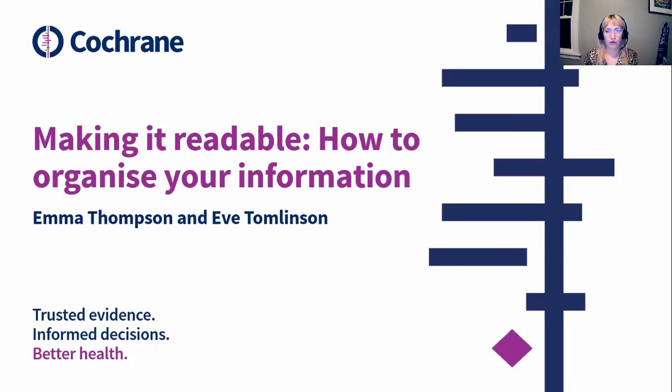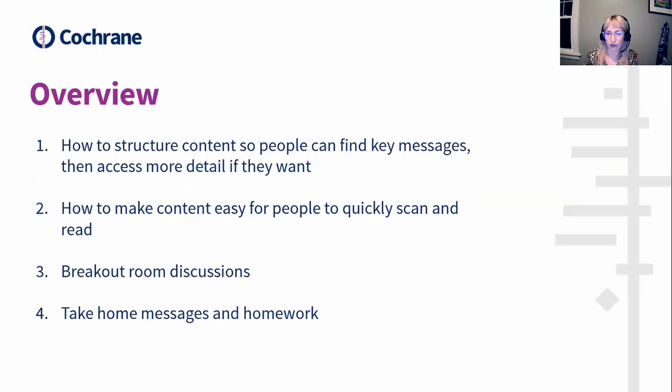Now, to give a quick overview of what we'll cover today, we're really going to explore how the way that you organise information can influence how readable it is. So we're going to start by discussing some tips for structuring content and share a particular strategy called layering, which helps people to find key messages first and then access more detail. We'll then go over how to make your content easy to scan and read, and ultimately increase the chance that your audiences will understand it.